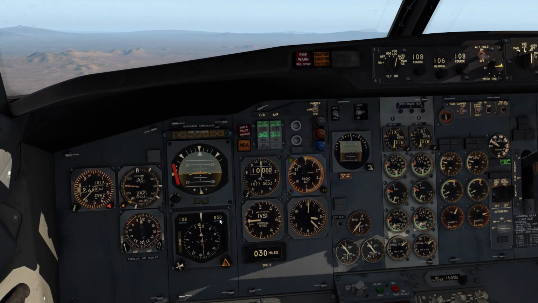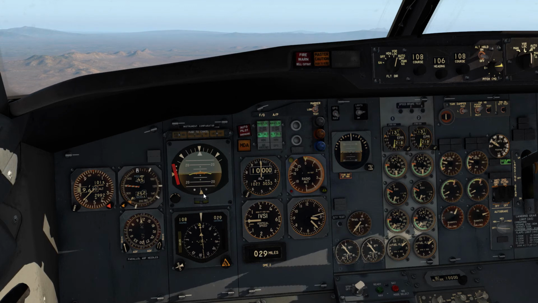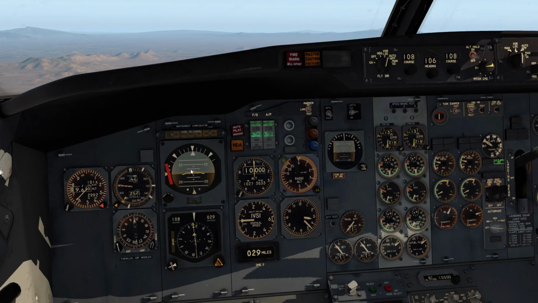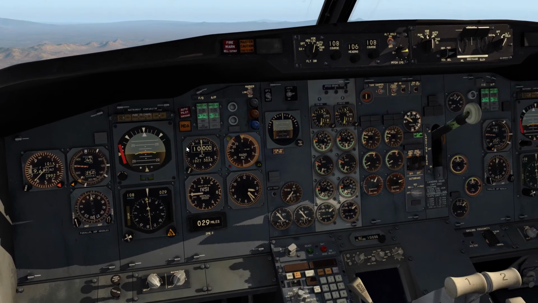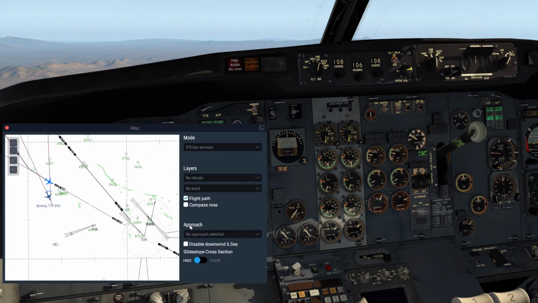Our distance to Tucson is 31 miles. Once we get close, we'll get vectored by ATC or Air Traffic Control. Now, I'm not going to go over the approach or landing or anything. I just wanted to get this navigation tutorial out there for you. I know it's a lot of information right off the bat, and it can be confusing, but now that we've pretty much completed the flight, we can recap what we talked about.